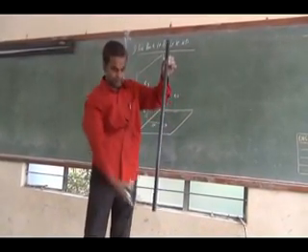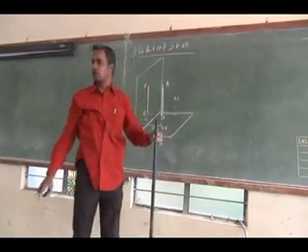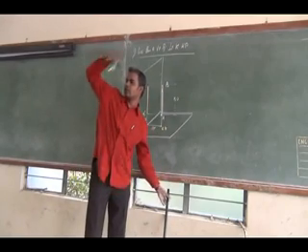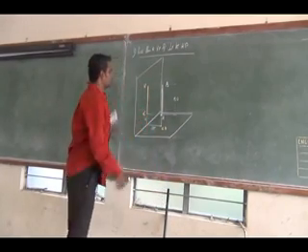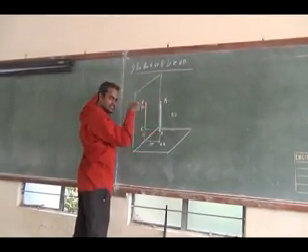What end? This is my end A, this is my end B. I can see only B. The A end is not seen. Okay, it is hidden while looking from the top. So while looking from the top, I can see only this end B, this end A is hidden.